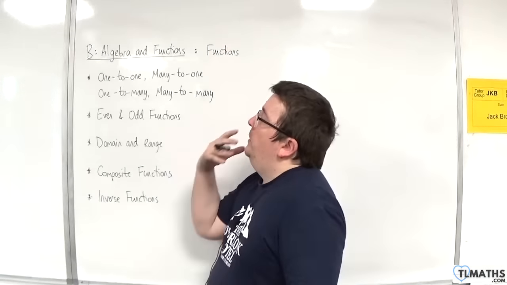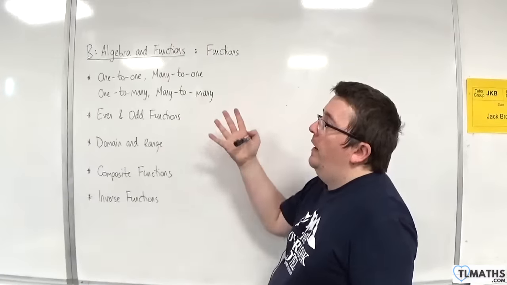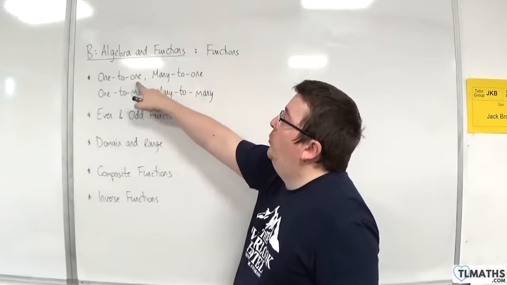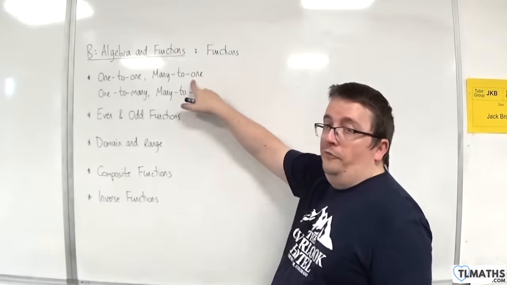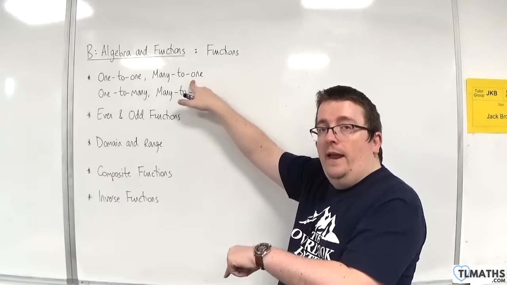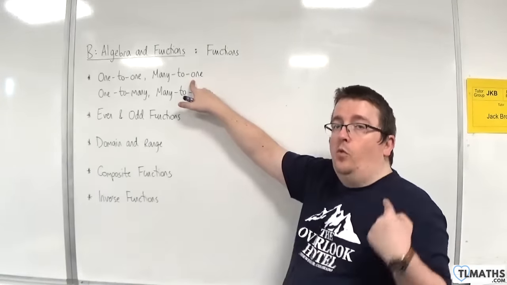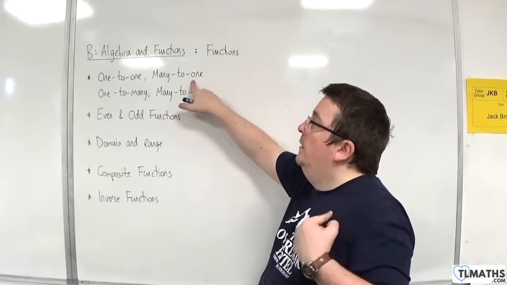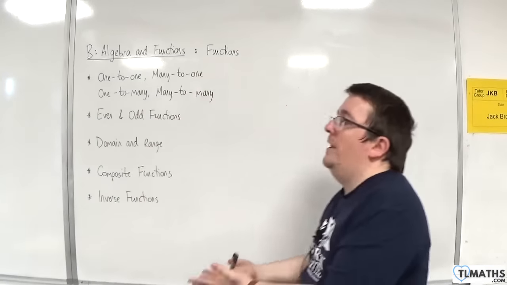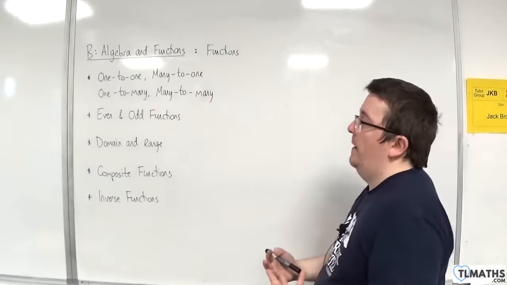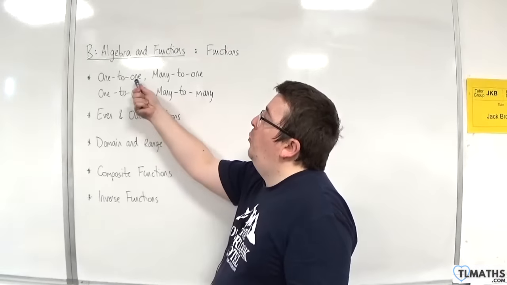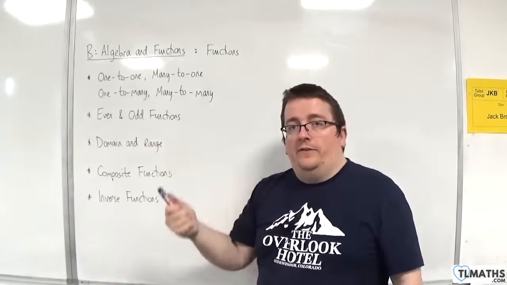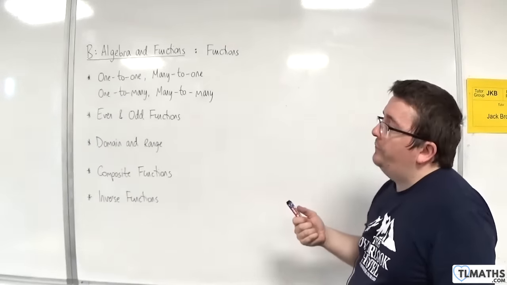So you need to know that of those, the functions are one-to-one and many-to-one, because a function means you've got one input leads you to one output. Okay, so for each of your inputs, you only have one output. That's the key bit here. So the fact that they've only got one output, that tells you which ones are functions.